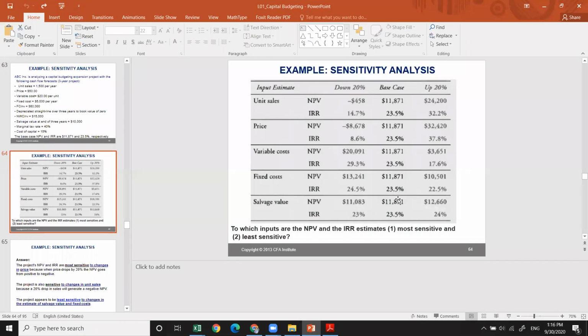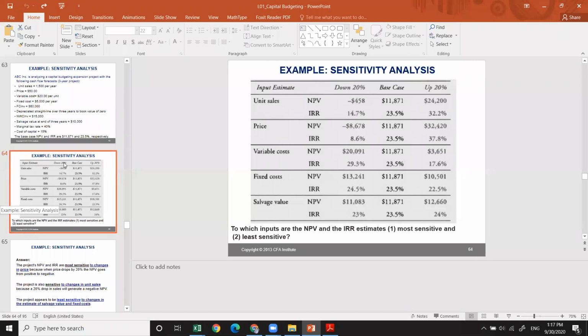So what you do here is find the most sensitive variable. What is the NPV most sensitive to? We say it's the price and unit sales. You can see that the fixed cost and the variable cost don't make the NPV negative, so forget about the fixed and the variable cost. Do not work on improving them, because it's not going to make your NPV positive. The things you need to work on are unit sales and the price. And the price is the most sensitive variable that you should care about.